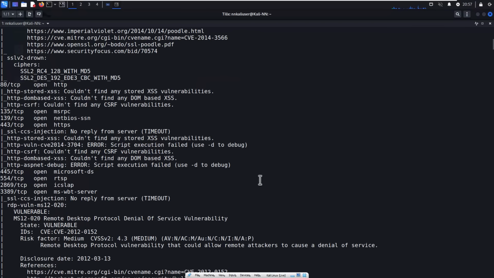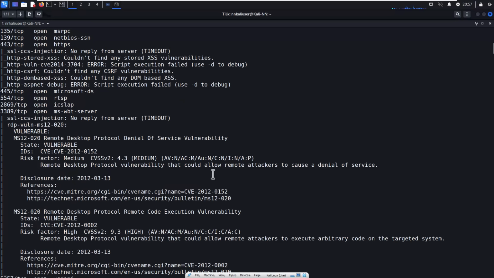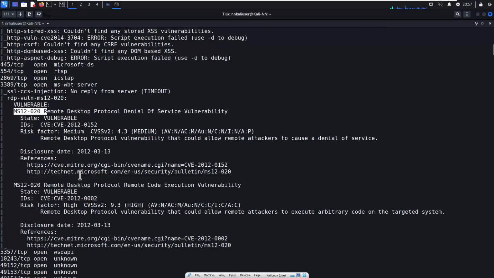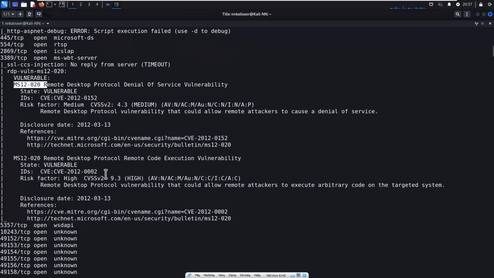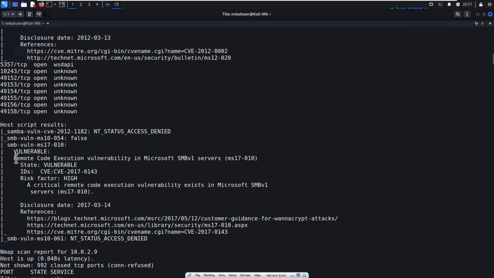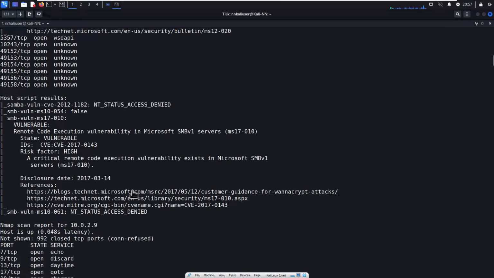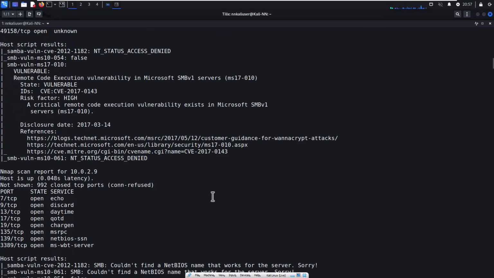So continue on down. It looks like it's also vulnerable to this vulnerability right here, remote desktop protocol, and continuing down, lots of vulnerabilities. So let's continue down here to our next machine. This is going to be the SMB vulnerability. And wow, okay, so lots on that machine. That is not a pretty machine.